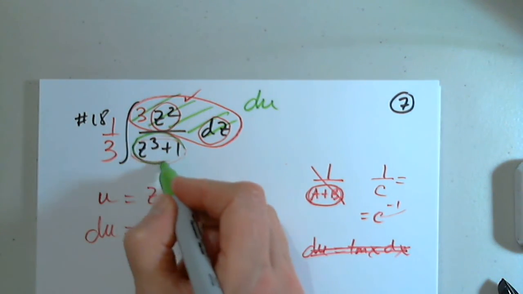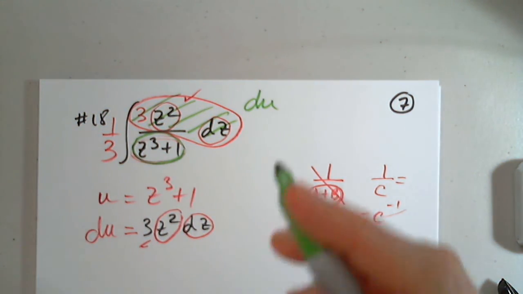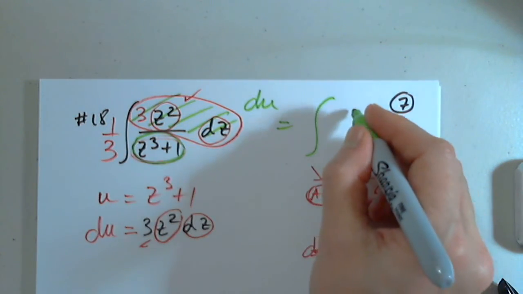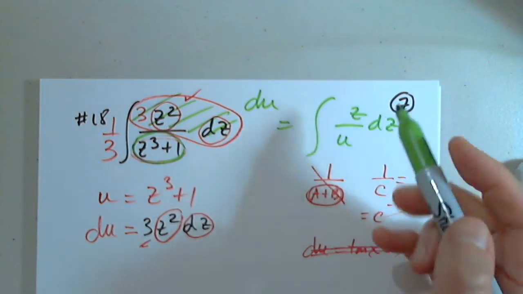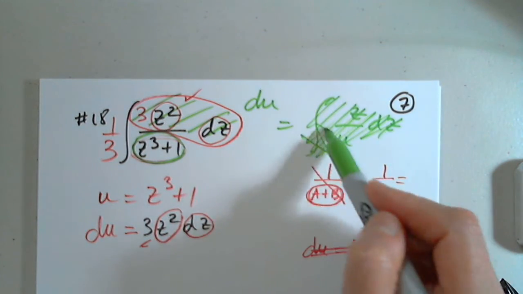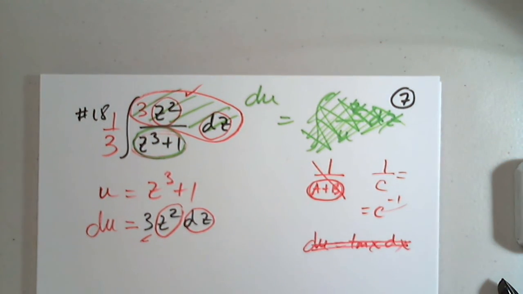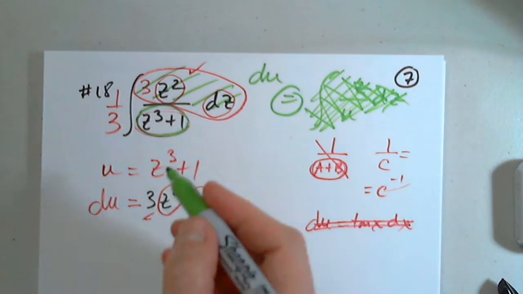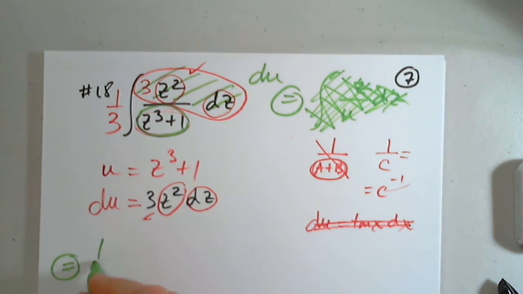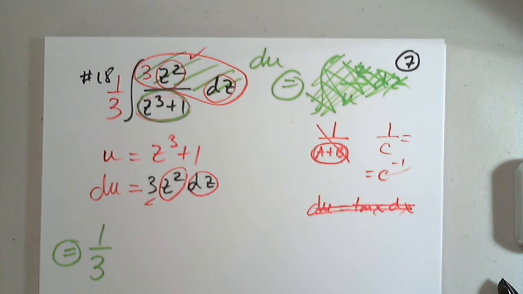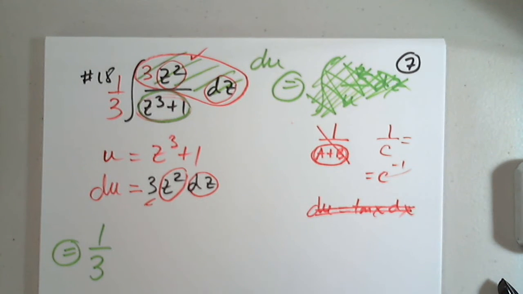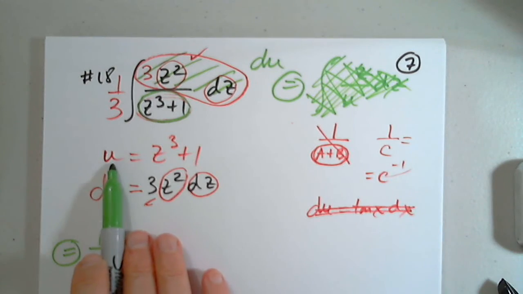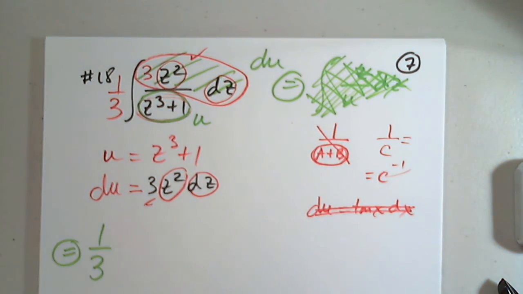What do I replace this piece by? Because everything has to be replaced. Please do not write an integral with z and u and dz. No, no, no. Be very careful. Only one variable per integral. So what do I replace this piece by, with 1/3 in front? Do you say u? That's it. That's how we started. So this is the integral of du over u.